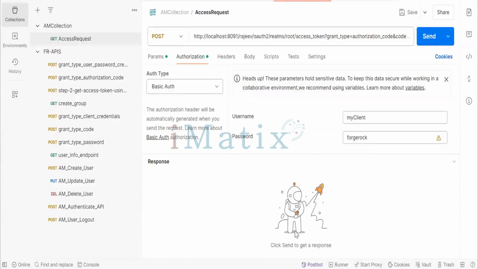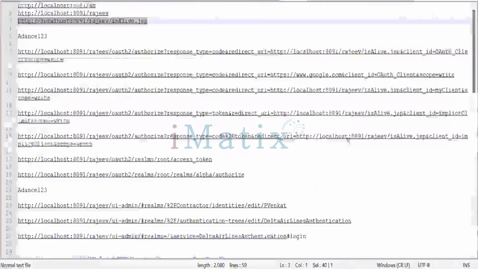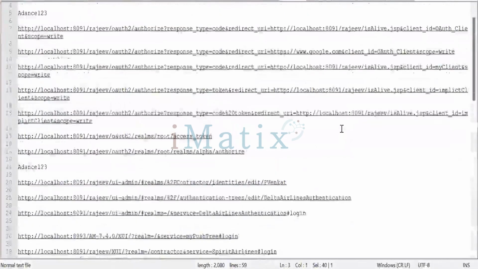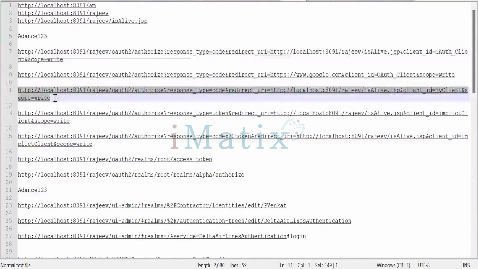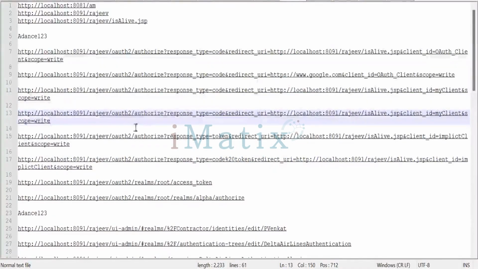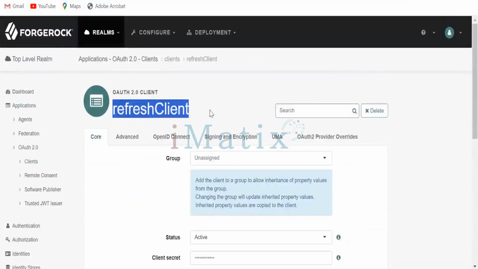In the URL you can change only the client ID; change it to the new one, the refresh client.